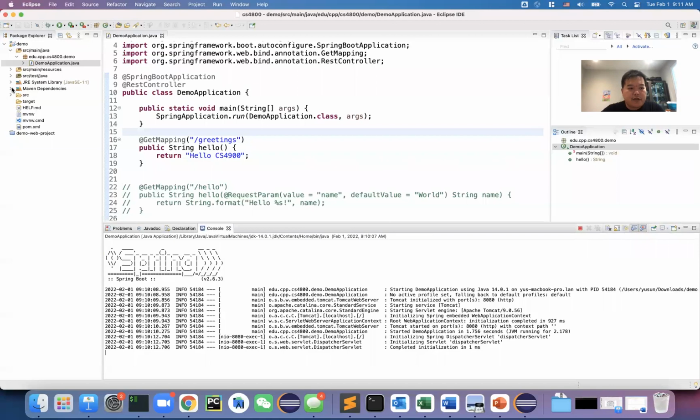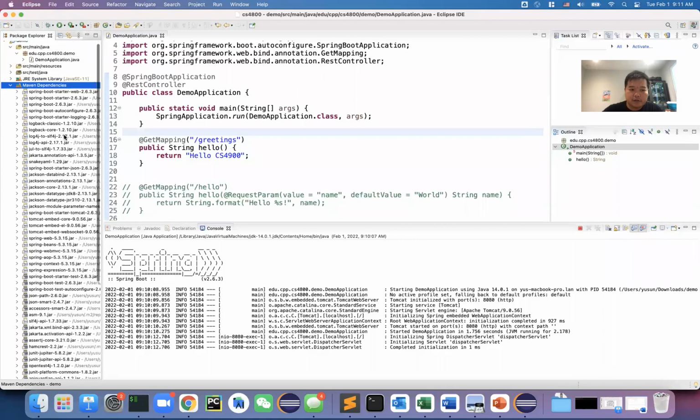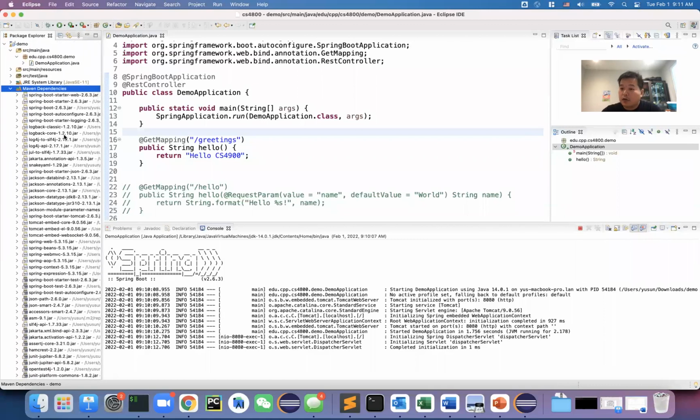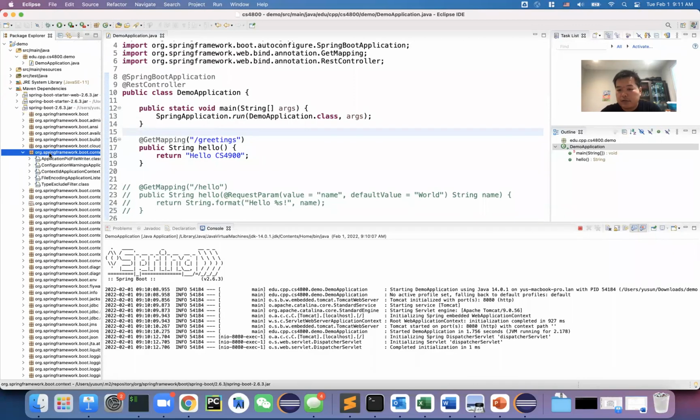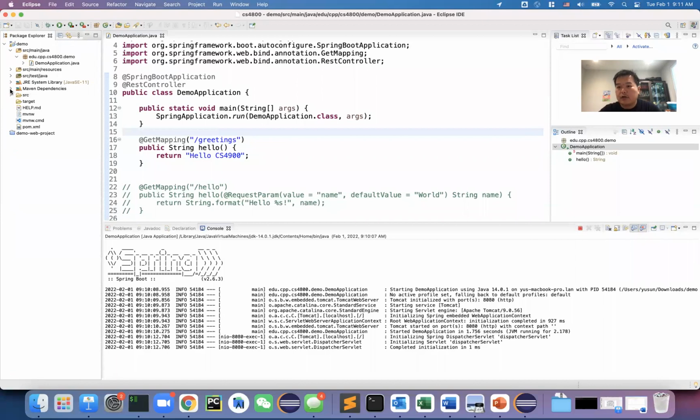To show that, if you go to the left, there's one folder called Maven Dependencies. If you open that one, you can see there are tons of jar files included, and those are the code that supports this whole web application. If you open any one of these, there's just tons of code already written. So all this server stuff you're getting is not free. They're just open source projects that have already been built and simplify this application.